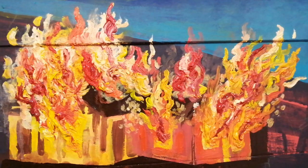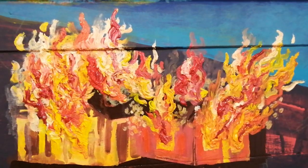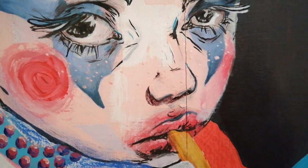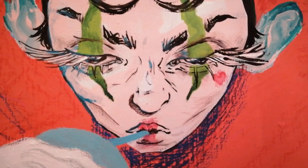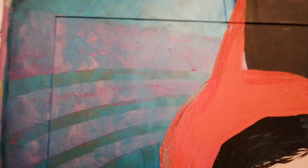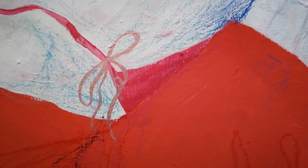Believe it or not, oil takes a lot of time to dry. This house and fire scene will take around one month to dry — inside and outside. First it's going to create a crust and a solid outer armor, and then it's going to start drying on the inside. I decided to leave it like this for now. The window still needs work because I want to do reflections and add blue lights inside — it's meant to be a Denny's kind of place, but more abandoned and depressing.